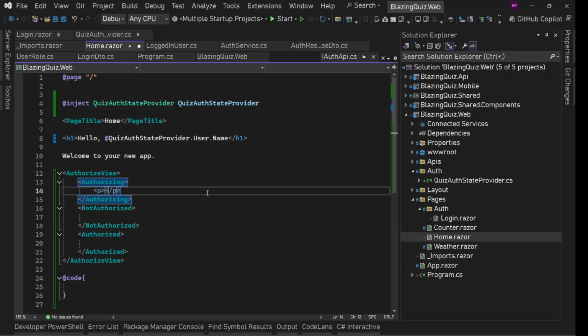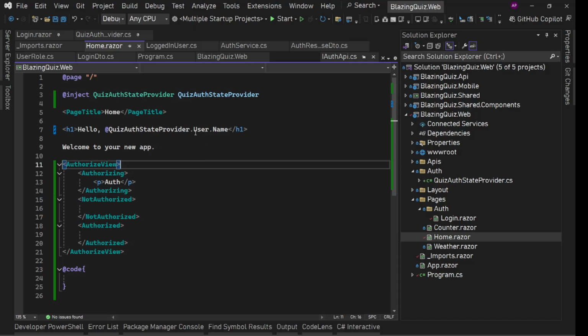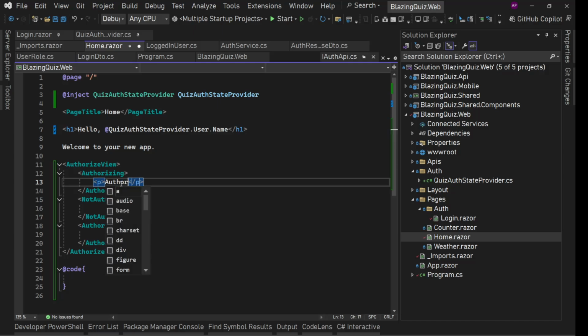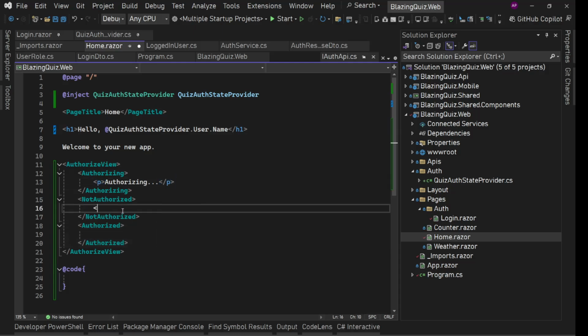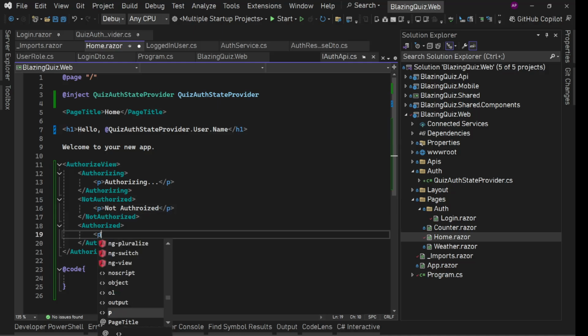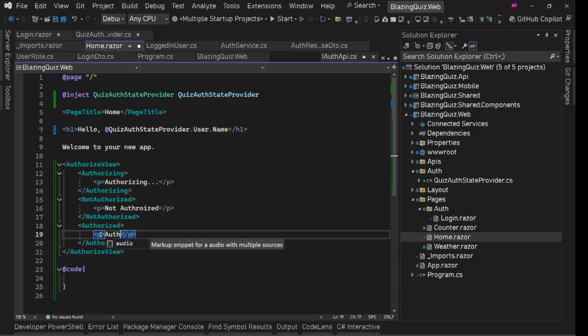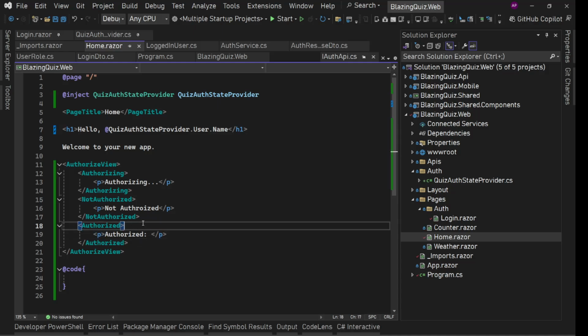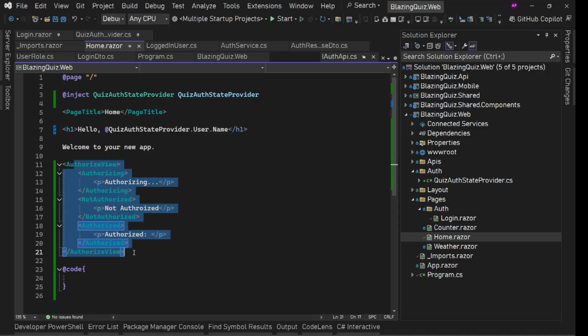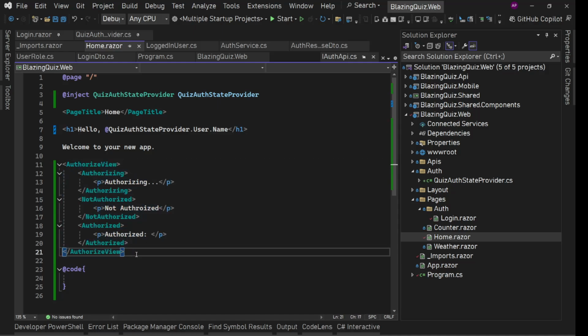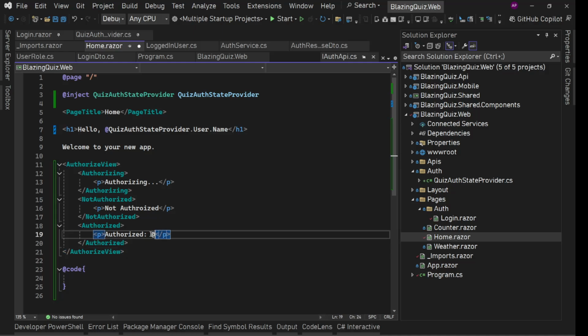Okay, so here let's do this. Say Authorizing; we will rarely see this, and on this page we are not going to see it because we are navigating to the home page after authorizing. Not Authorized, here we'll simply say not authorized, and in Authorized we'll say p authorized. Now here also we can access the user identity. Inside this AuthorizeView we have access to a special variable called context.